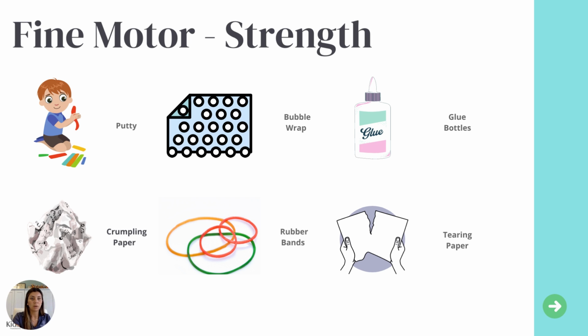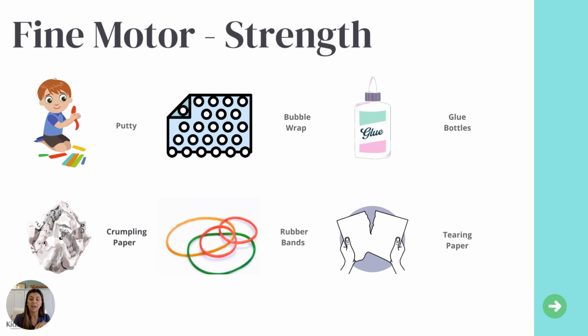Different activities that we could work on fine motor strength would be putty again. There's resistance to achieve the desired outcome. You could buy different levels of strength putty, so if they're finding that easy, we could add different resistance. If we look at this child here, he's applying pressure, but he's also working on bilateral coordination in this task. A lot of these target multiple areas. Crumpling a paper works on our gross grasp, but it's also working on fine motor strength. Rubber bands: placing the rubber bands around a bottle or around a teddy bear, working on that strength.